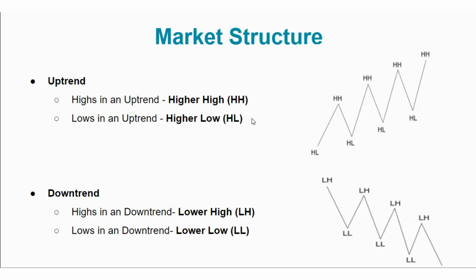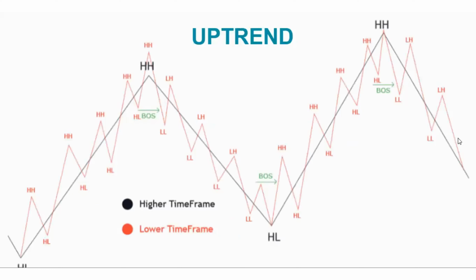Now let me show you a scenario where the higher time frame is showing you one trend, and the lower time frame might show you another trend, but it's still inside the higher time frame only. Now see here, this is an uptrend on a higher time frame, and the black one is the higher time frame. You see in the higher time frame, the black one is creating higher highs, higher lows, again comes down, higher low, and a higher high. So the overall uptrend is just trending up. It's never trending down. But this is in the higher time frame.